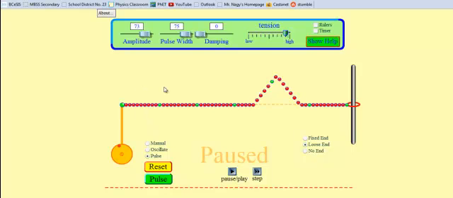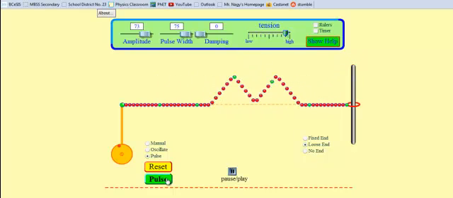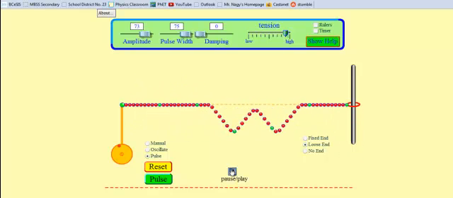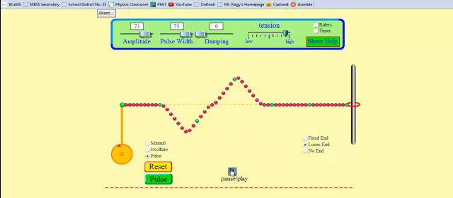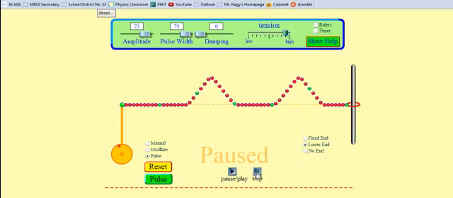I'm going to send another pulse, and that one's going to bounce back, and they're both going to be on the same side this time. Oops. There we go. That's where they're meeting in the middle. It's canceling each other out there. Takes a moment for them to catch up to one another. Okay, they're heading towards one another.